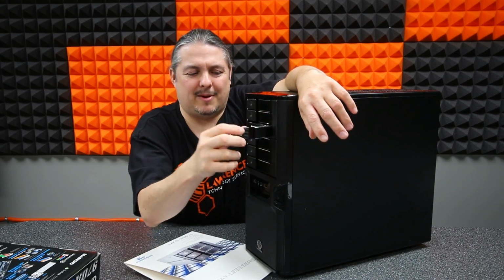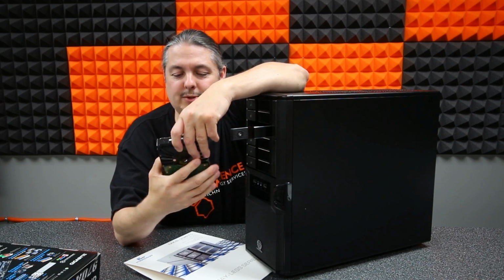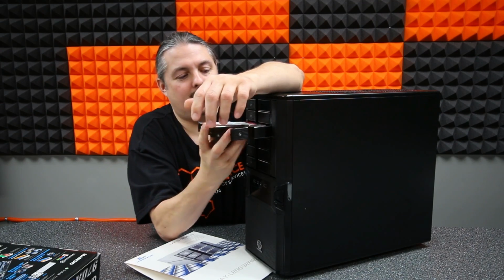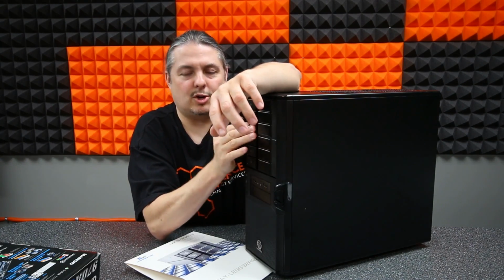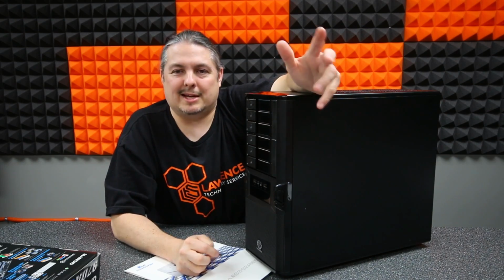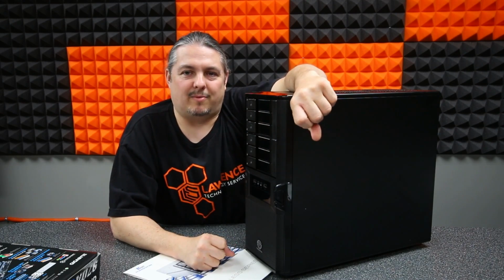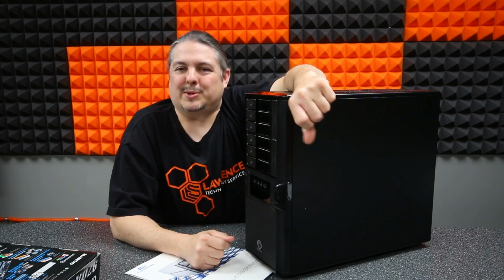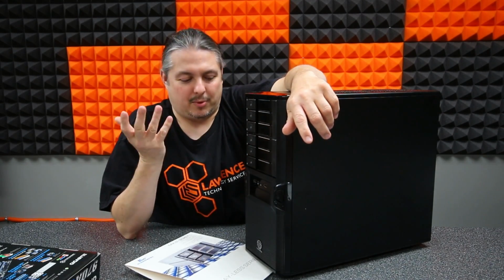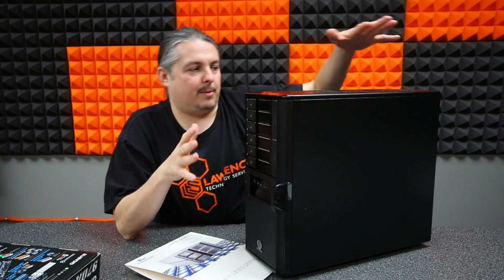Speaking of which, something we found interesting when looking at the drives, even with getting from different vendors, most of these drives were, let's see, 2016 November, and I think some of them were in October. So these kind of sit around for a little while, because this is June, and they literally just came in the other day. So this is June 2017. So these drives have been sitting around for 4 or 5 months. We've been noticing that in some of the drives. We think just some of the larger ones, like these 6 terabyte, they take a little while before they ship them out. So that was kind of it for the build.